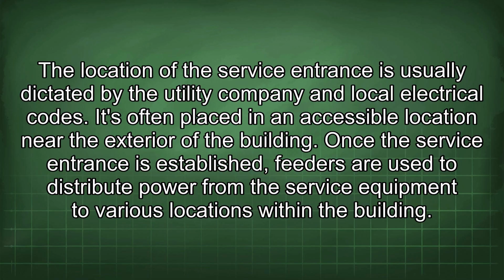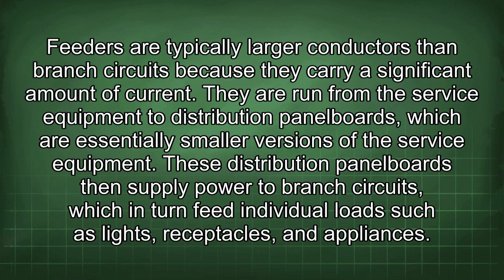Once the service entrance is established, feeders are used to distribute power from the service equipment to various locations within the building. Feeders are typically larger conductors than branch circuits because they carry a significant amount of current. They are run from the service equipment to distribution panel boards, which are essentially smaller versions of the service equipment. These distribution panel boards then supply power to branch circuits, which in turn feed individual loads such as lights, receptacles, and appliances.